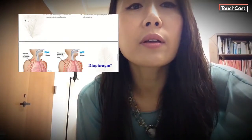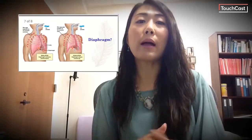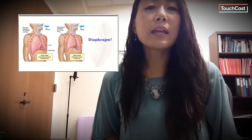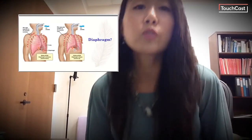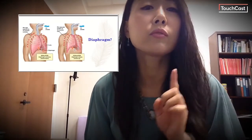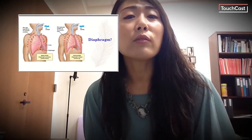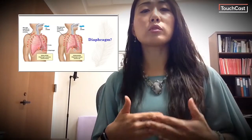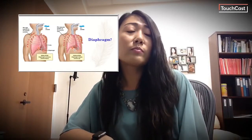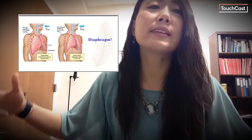Appoggio includes breath management and resonance together. There are some misunderstandings about the diaphragm — let's talk about it. Contrary to the myth about lowering the diaphragm, the diaphragm is actually an involuntary muscle, which means we can't directly move it. As much as we know the diaphragm must stay low for Appoggio, we have no direct control over it. One way we can tell if the diaphragm is lowering is the outward bulge of the stomach region. To maintain the diaphragm lowering while singing, singers must continue expanding the ribcage until each phrase is complete.